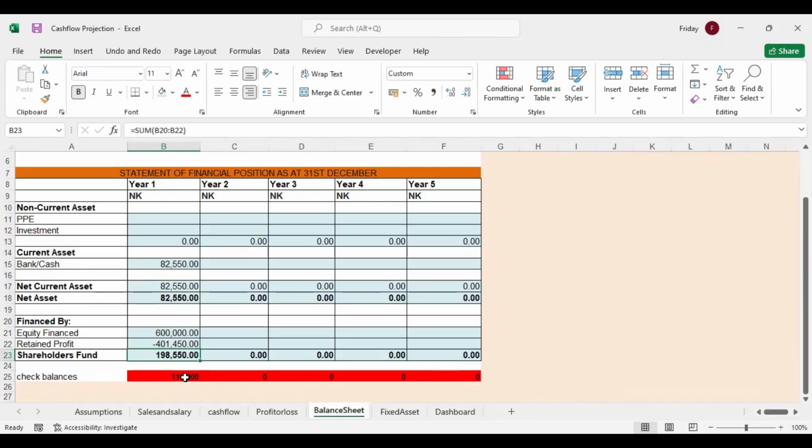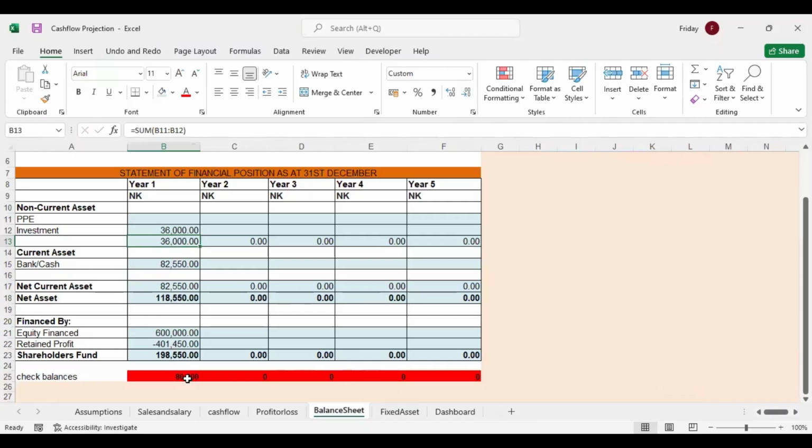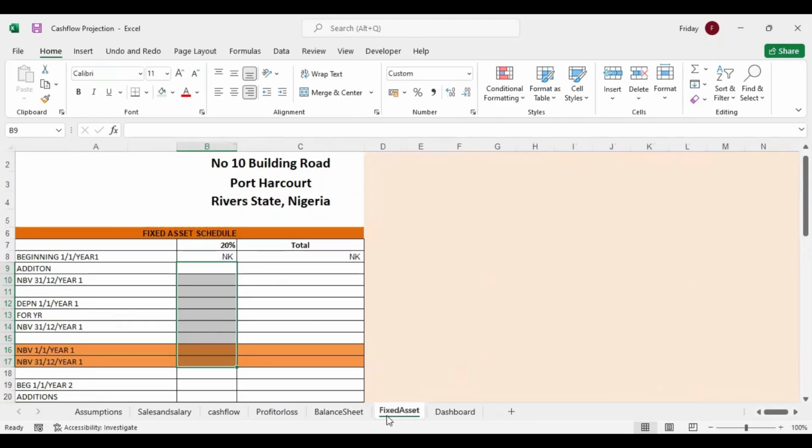Right, so you can see that you have a difference of 116,000. Okay, so let's take the investment for the first year. Is the investment for 6,000. Okay, we are coming to 80,000 now. That 80,000 is the fixed asset, but there's a depreciation. So you go to the fixed asset schedule. Now, I already arranged the fixed asset schedule. Addition, balance at end of the first year.